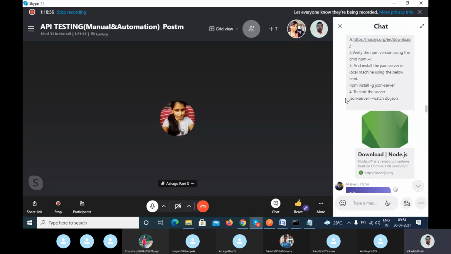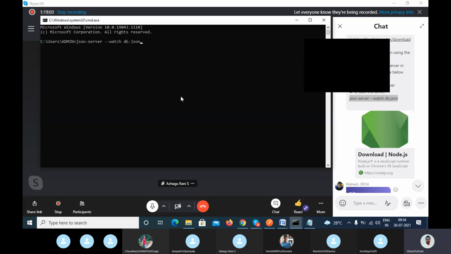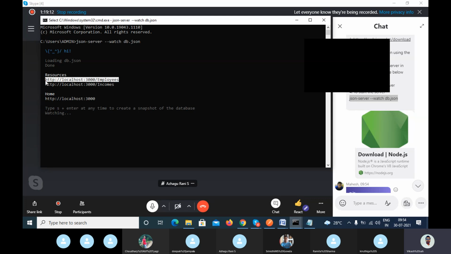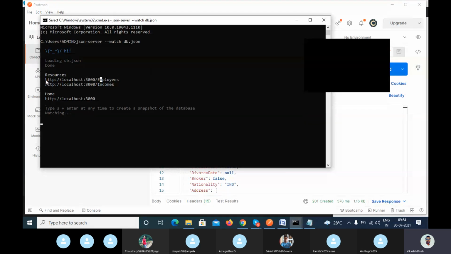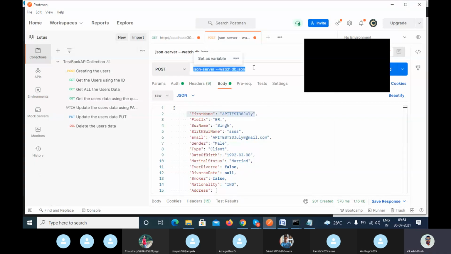This is the command to start your server. Let me copy this command, go here and paste it. Now your server can start. Okay, your server is started. Let me copy the URL. Go here and guys, you can pass the correct URL here.